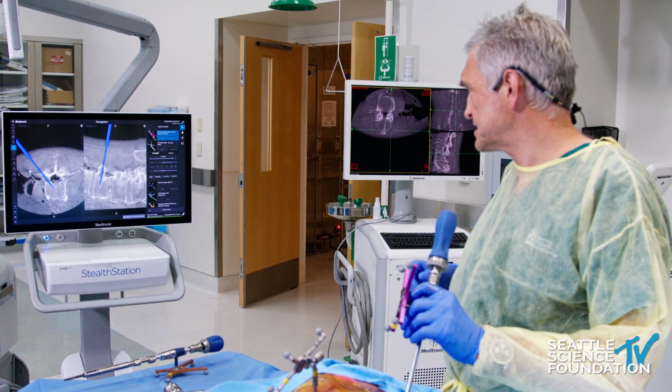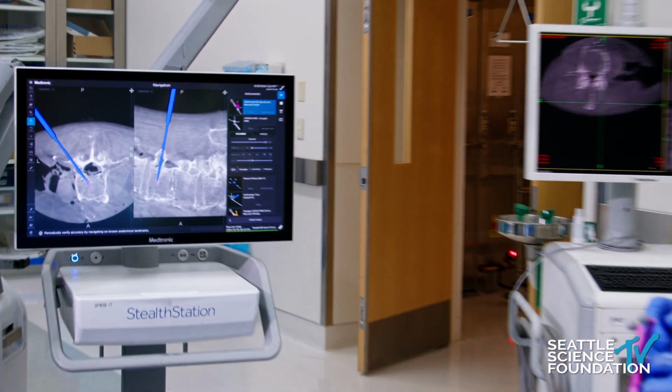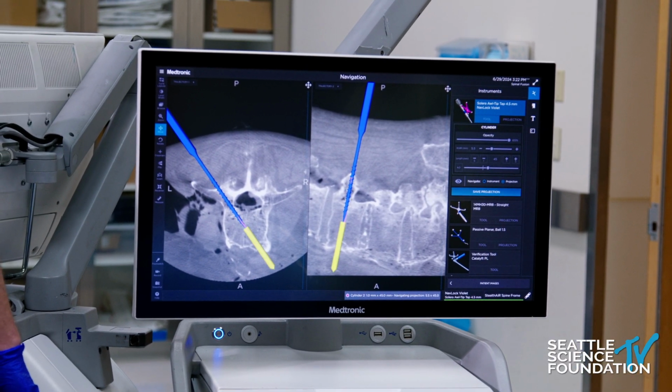So now at this point, I would ask them to put the trajectory, or we can use the same trajectory, I guess. Hey, Roger, at this point, do you ever get an AP X-ray to check your accuracy at the beginning, or do you normally don't do that?